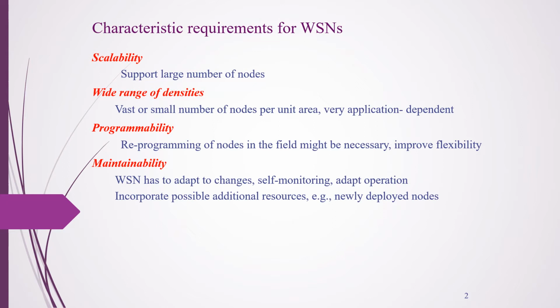The density also does not have to be homogeneous in the entire network, and the network should be able to adapt to such variations. Programmability. Here, the nodes are not only necessary to process the information, but they have to react according to the changes in their task. These nodes need to be programmable and their programming must be able to change during the operation when a new task becomes more important. A fixed way of information processing is always insufficient in WSN.